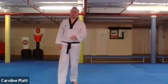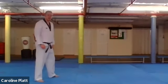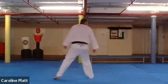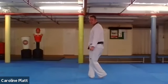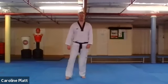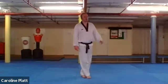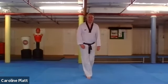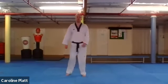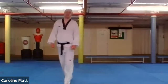Two things you must remember about this X stance, guys. Number one, your left leg goes behind. You do not know which leg that is at the time. It is the leg you've just not used to kick with, okay? Secondly, an X stance is not this. This is not an X stance. This is I'm about to fall over stance. An X stance, you must bend your knees to allow that stance to sink into the floor. So don't just try and keep your legs straight, guys. You're going to find it hard. Just bend those knees.